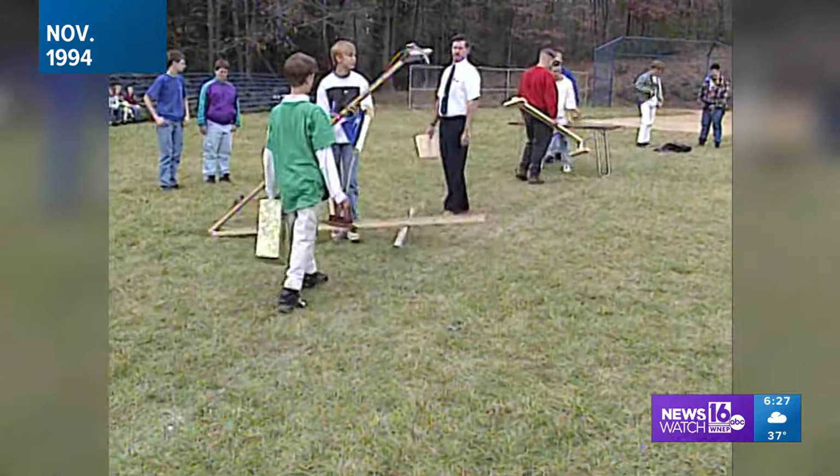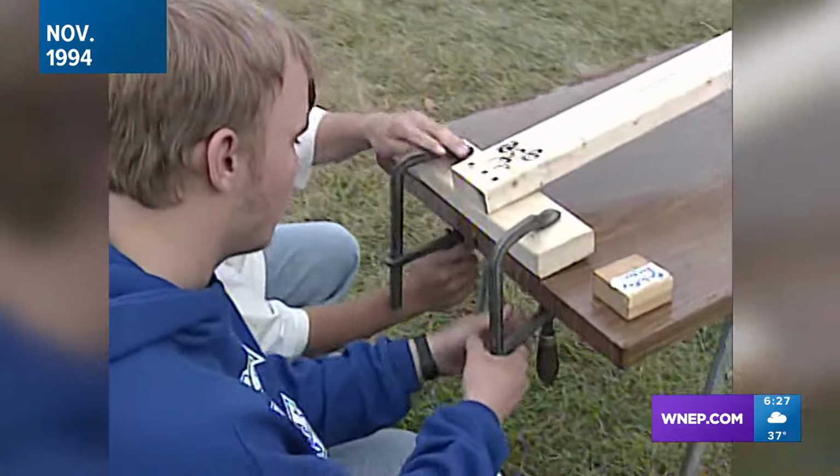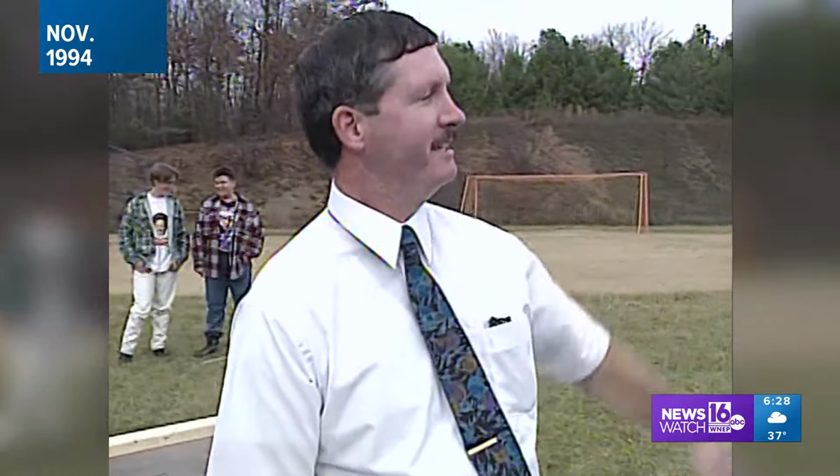Ned Eisenhuth is the world cultures teacher. He developed this idea 3 years ago, and it has only gotten better. This year, kids were aiming way out there. I think so. Looking at the semifinals, you see the tree line? It's roughly where it went on the first shot. The second shot was right in the woods.